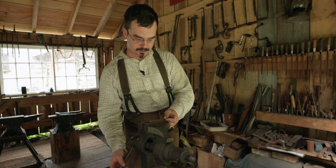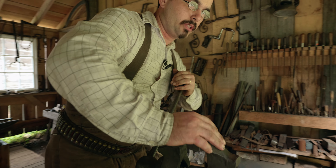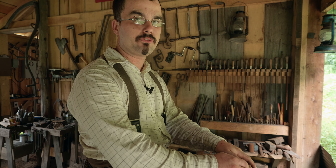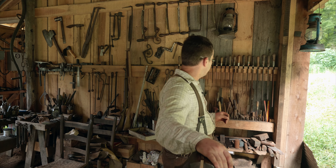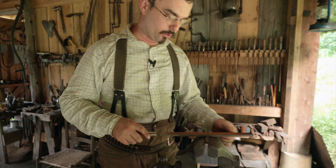We're going to put a piece in — this is just soft, mild steel. You can file high carbon steel and whatnot, but you should always make sure that what you're filing is soft or softened. So if you're working with tool steel, it needs to be annealed or softened before you file.